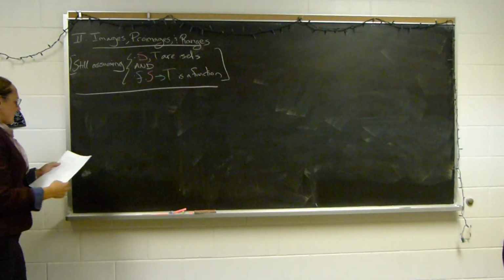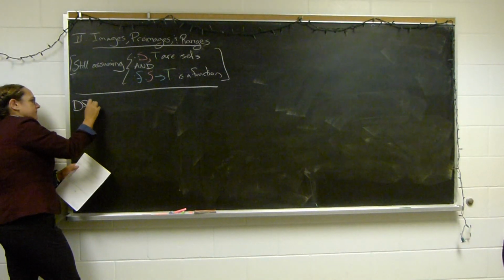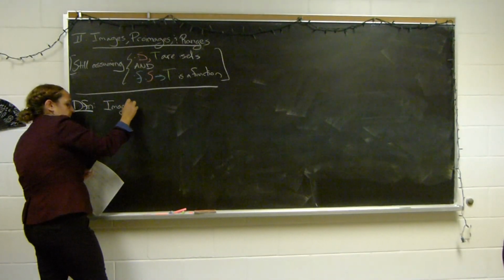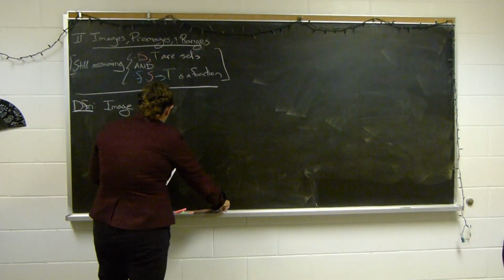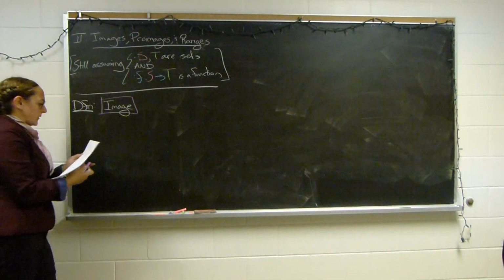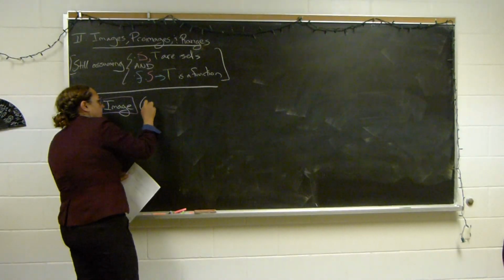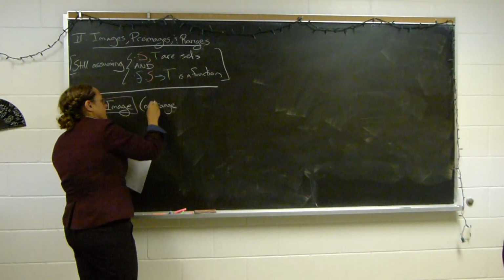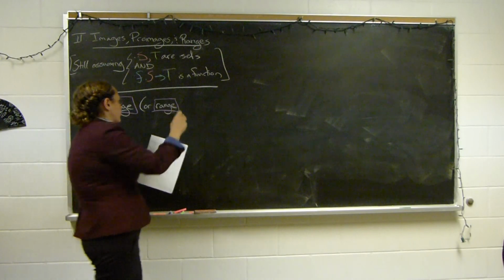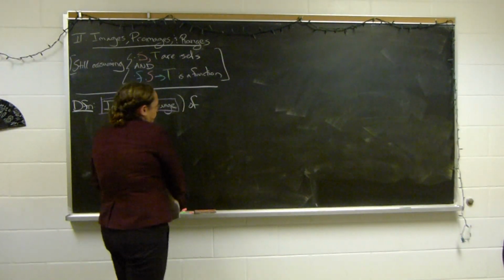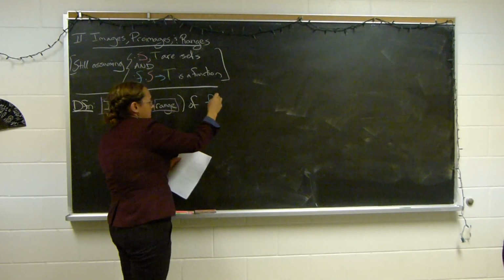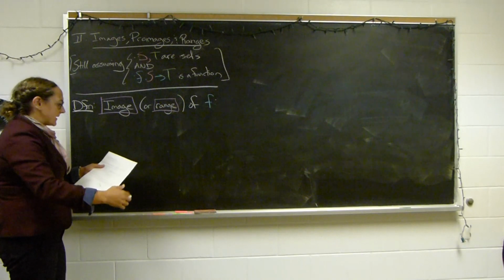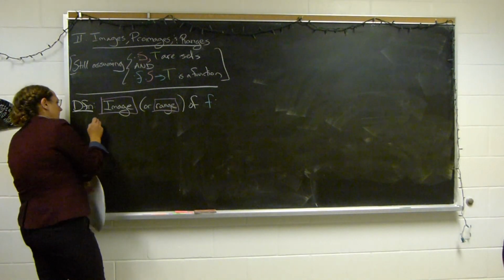So we're going to say that the image, and this has more than one name, so this is the image. I'm going to box it suggestively purple, or another name for it is the range. This is still of our function f. It's going to be a set, and in particular it's going to be the set of all the elements that are hit, because it's not necessarily true that everything of T is hit.